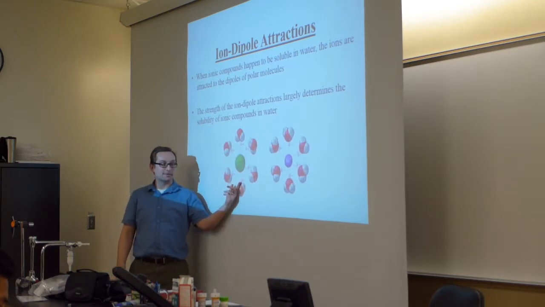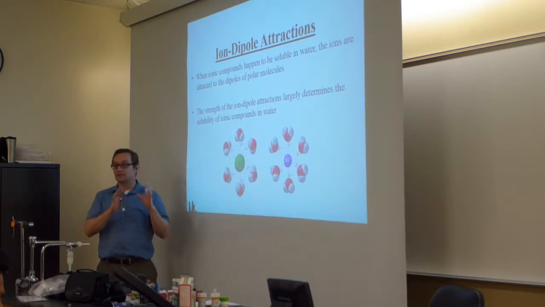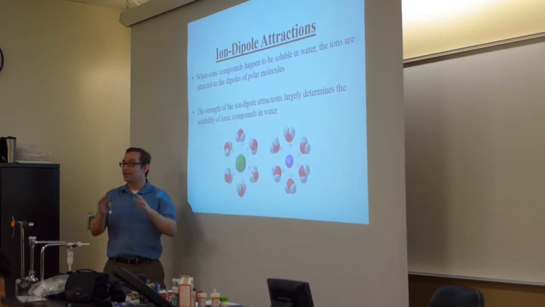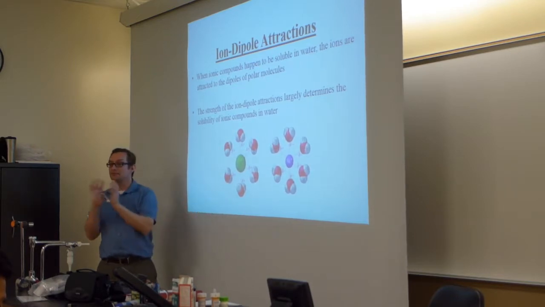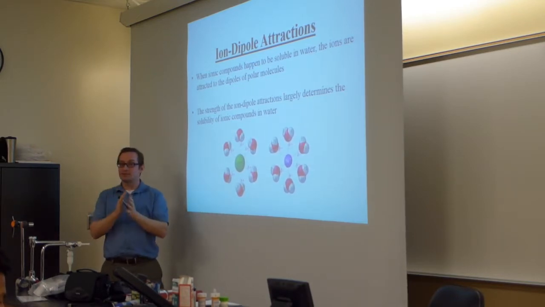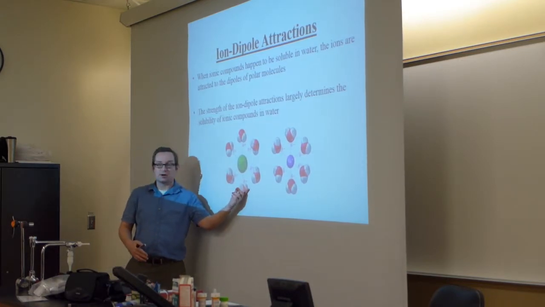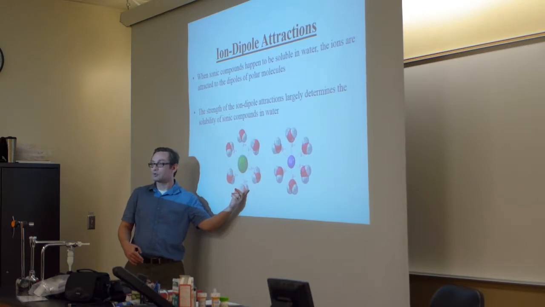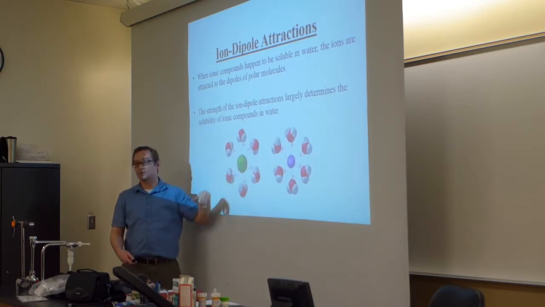Okay, so that's what we've been talking about this whole time, this idea of partial charge. We've got electrons that, as a cloud of most probable locations, want to move towards one end of the molecule. But there's still an equal number of protons and electrons in the molecule. Water's not an ion, it's just a polar covalent compound. But the chloride ion is an ion in absolute terms. It's got an extra electron there.